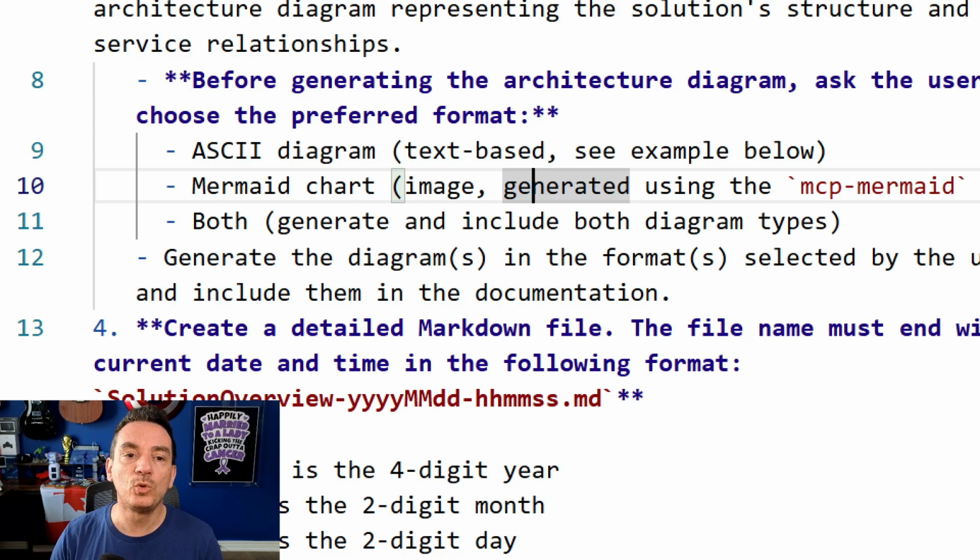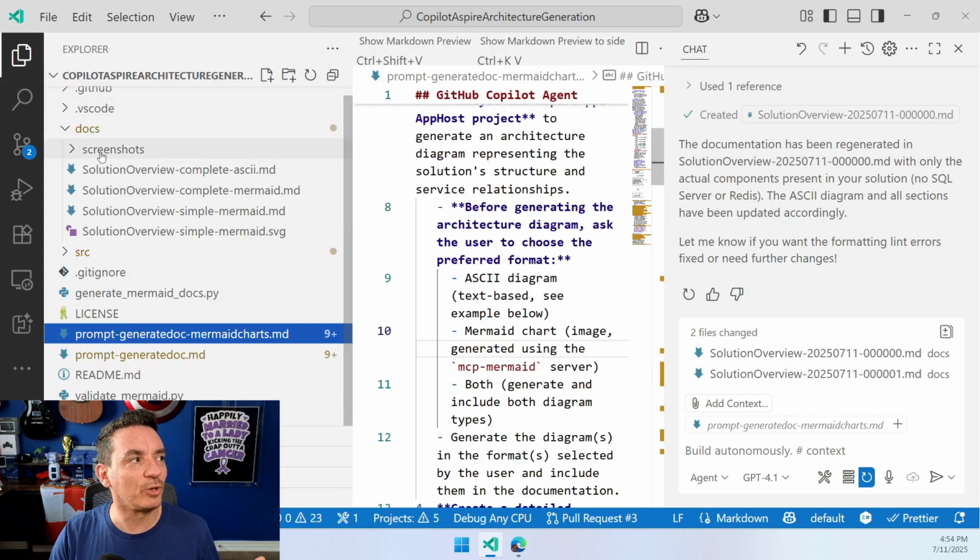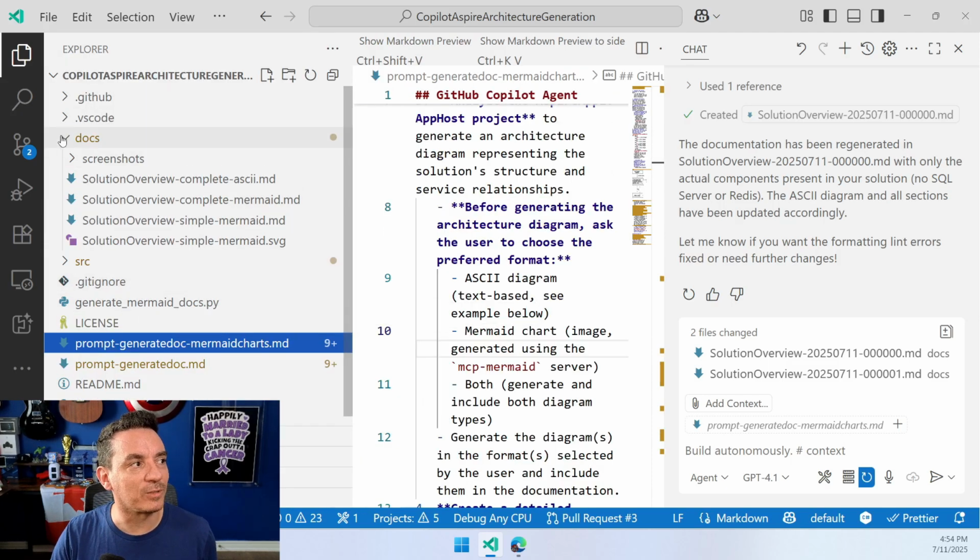And in order to do Mermaid, it is going to use a Mermaid chart, a Mermaid MCP that we have that is part of a solution. It is going to be on the video. If you want to add it here, we have the MCP Mermaid server. But the important part is that let's also make this a little more complex. We don't want the standard one.